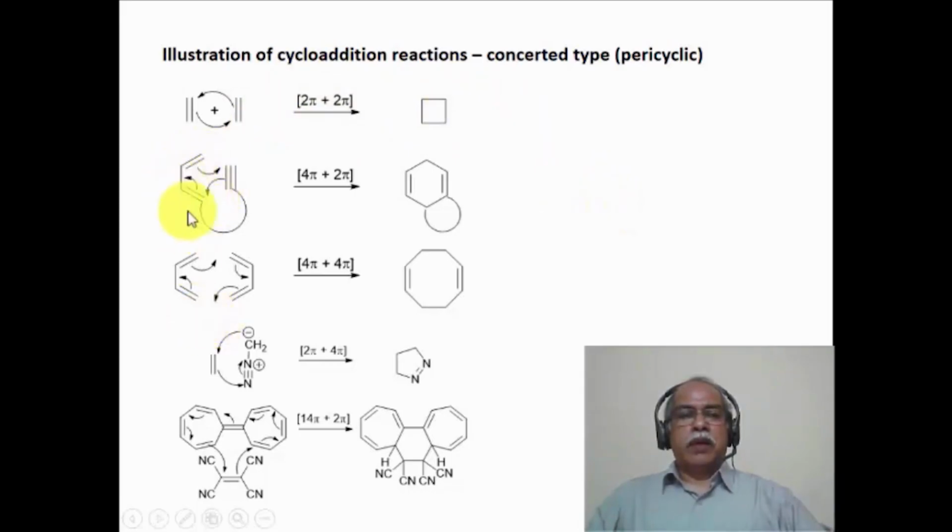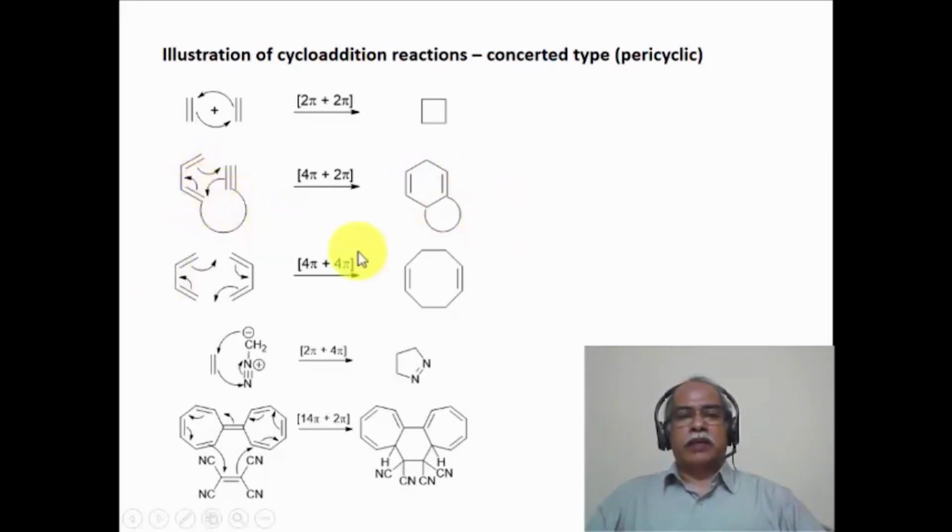This is an intramolecular cycloaddition reaction. Both the components of the cycloaddition reaction are built in within the molecule, connected by a loop of, let us say, carbon atoms in this particular case. Here is a butadiene molecule undergoing a cycloaddition reaction with an acetylene to form a bicyclic derivative. Because this is already connected by a loop, this is an intramolecular system, it should essentially give you a bicyclic compound of this kind. Note that this is a 4 pi electron system.